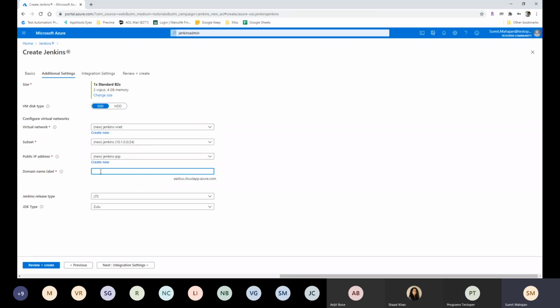A domain name label, which is the address that you will have if anyone needs to access the Jenkins server. So it will already have this postfix, eastus.cloudapp.azure.com. I'm going to give it a testing training name.